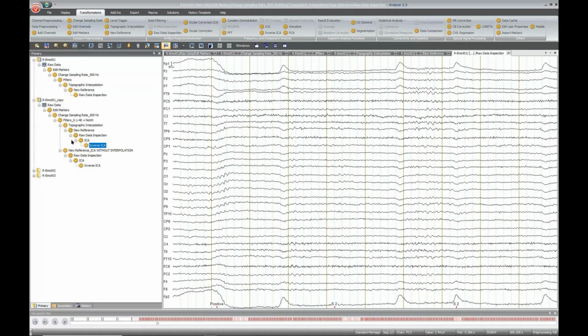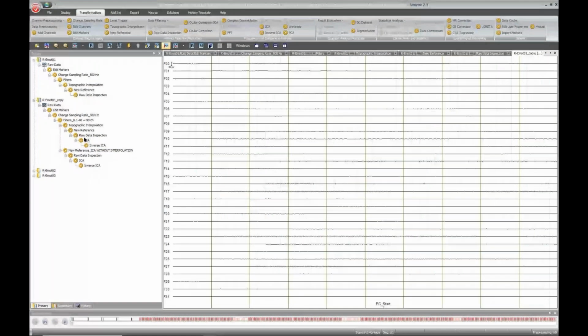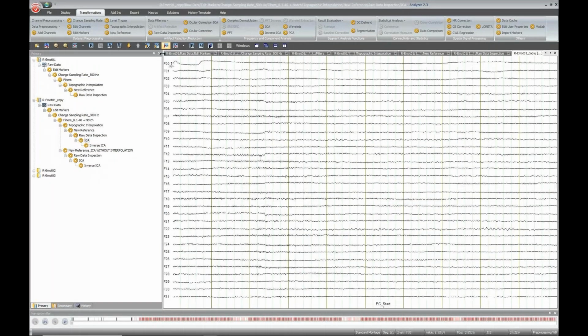But for now, let me double click here on the ICA, where we can see the output, which is now no longer EEG channels, but rather the components that were obtained from them. And then some of these components I removed to reconstruct the data without them, and that was done here in inverse ICA.